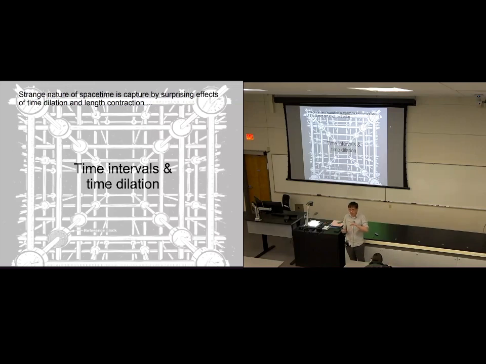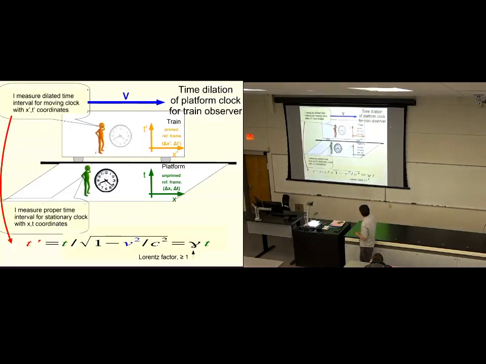With time dilation, we'll see what that means and why it captures the strangeness about time measurements, and then with length contraction, we'll see why that captures the strangeness about distance measurements. We're going to discuss these two effects, and this is going to be the core of our understanding about the strangeness of space and time in relativity. Okay, we're going to start with time dilation. I've got a few slides on that, and then we're going to talk about length contraction. I've got a similar few slides on that.